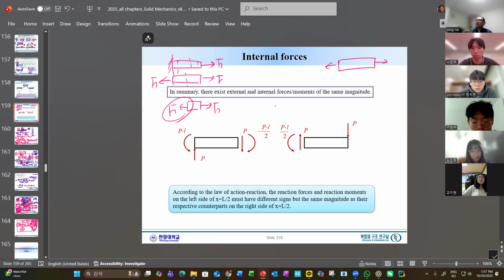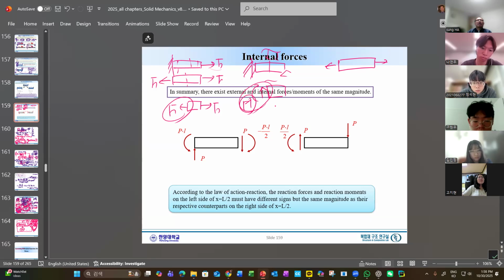To register this force, each cross section will have to take over the load and then support that load. With the understanding of this, and also with the understanding of all kinds of the beam, exactly the same concept. Here you would have, say, how much shear force and how much bending moment we have. That is the internal force.